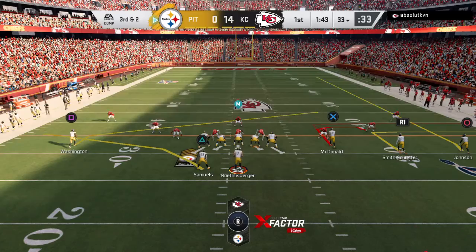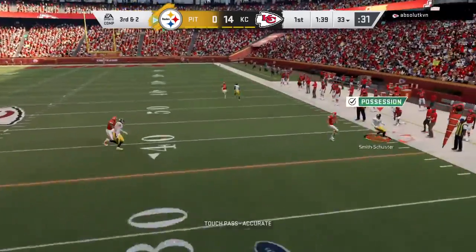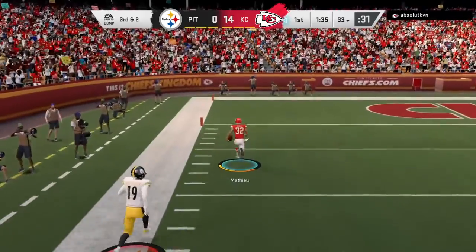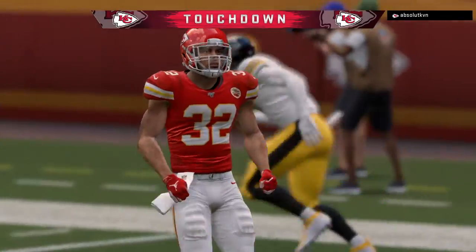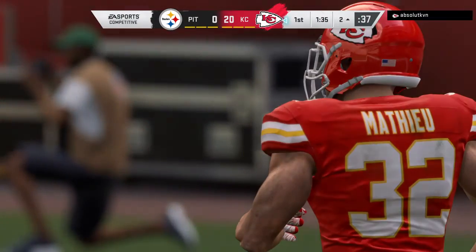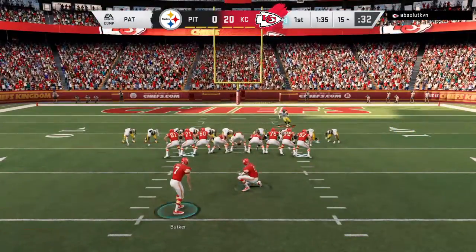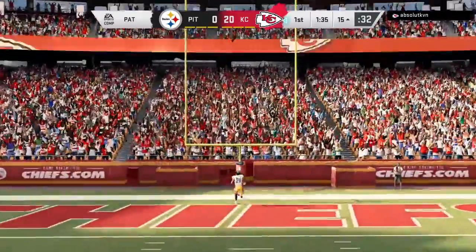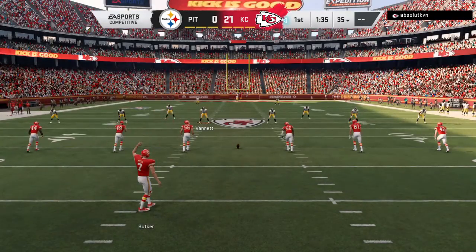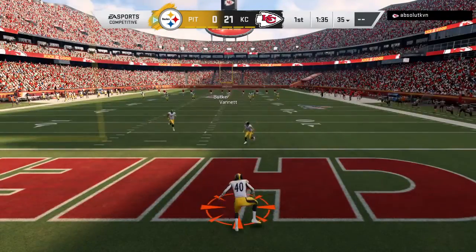After the incompletion, here now is third and two. It's Roethlisberger — and it's picked up by the Honey Badger, Tyrann Mathieu, and he will score! Touchdown Kansas City! Part of what we just saw — that's a great example of a team that was really amped up. They didn't get over-excited and have a bust on defense and give up a big play; instead they created their own big play with a pick-six. This one may be over — it's just the first half but that lead has swelled to the point where you're wondering if it is over already.